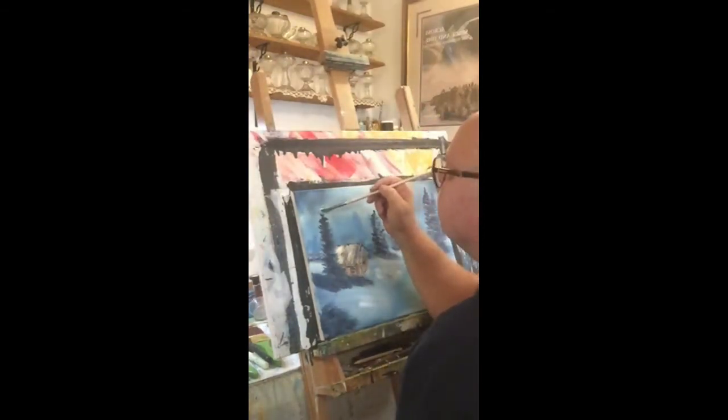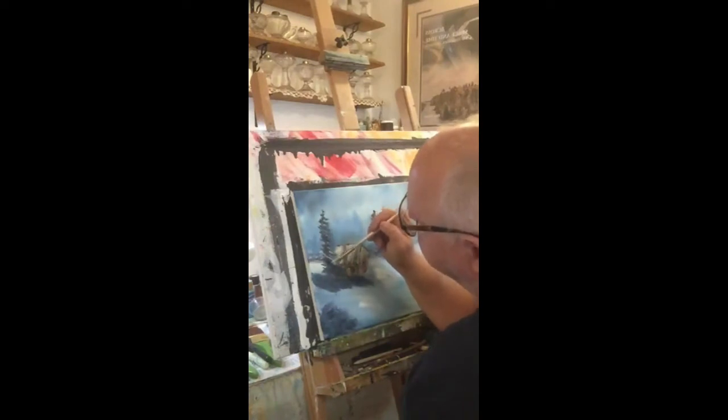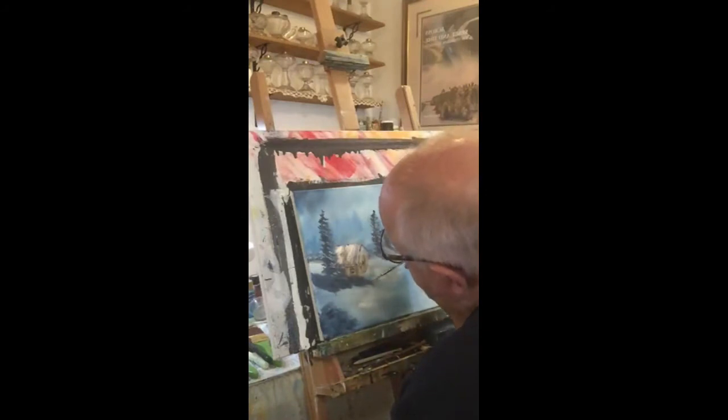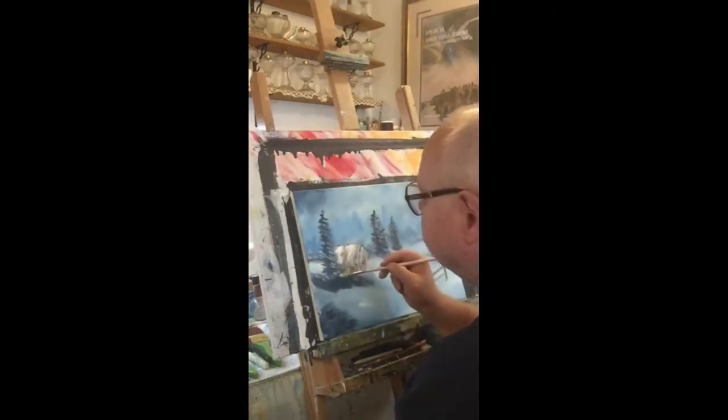So we're just barely touching this. If you're having to push it, you need to loosen it up a little bit, because there's a lot of paint on this canvas. It's not sticking. You just need to loosen it up a little bit.